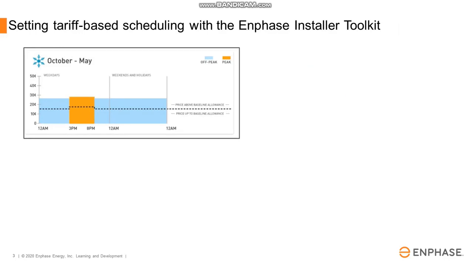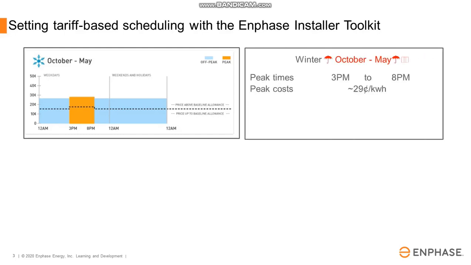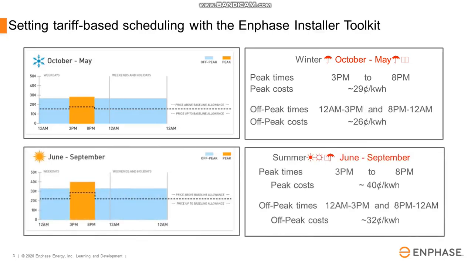Time of use is a utility rate plan in which rates vary according to the time of day, season, and day type, weekday or weekend/holiday. This chart outlines an example of a winter rate with peak and off-peak periods. Higher rates are charged during the peak demand hours, and lower rates during off-peak, low demand hours. Rates are also typically higher in summer months than in winter months.